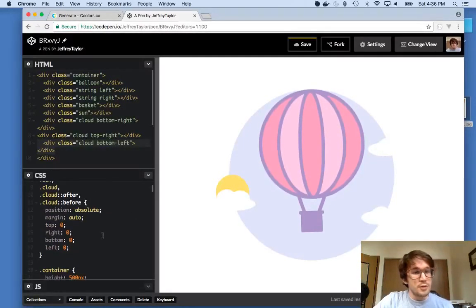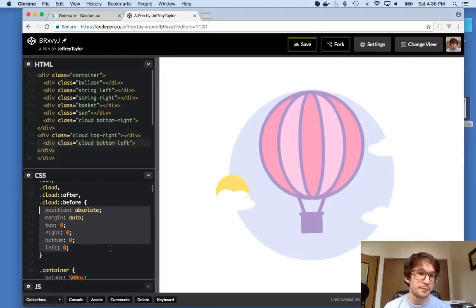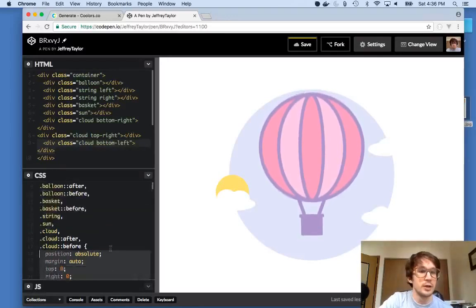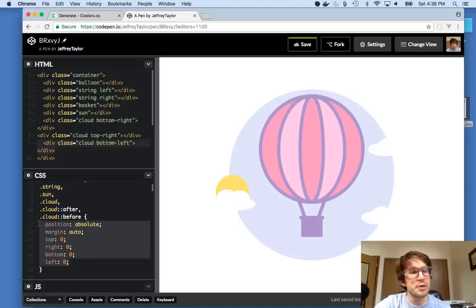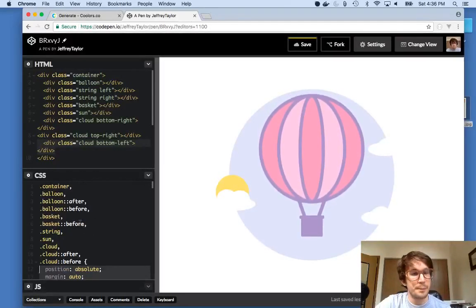So pretty much every element or every div that I make is absolutely positioned. So I just keep a big list of all my elements and I apply the same styles to each of them. This is so I don't have to type all this for every element. In previous videos you probably did see me write this for every element, but I do this instead.